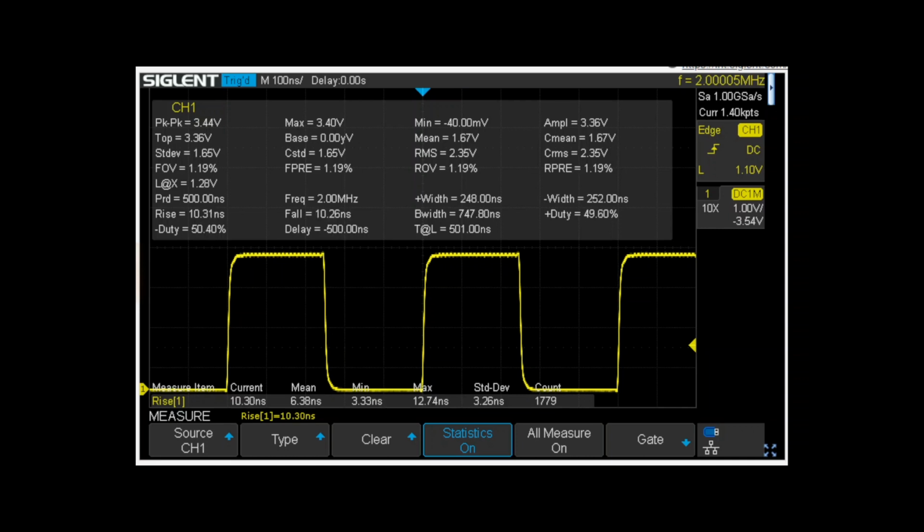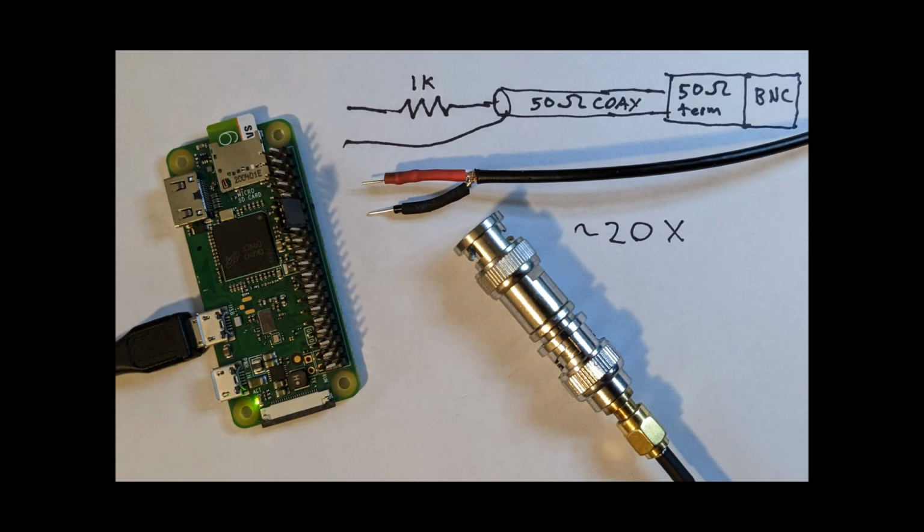And so obviously the 100 megahertz Siglent is doing a better job than the 25 megahertz M2K. It might make sense to end the video here. We've determined that the M2K can measure rise times of around 14 nanoseconds, consistent with its bandwidth, and the Siglent scope can measure rise times of around 3.5 nanoseconds, consistent with its bandwidth. But before I end, I'll show you another way to measure, another way to probe, and talk about its disadvantages.